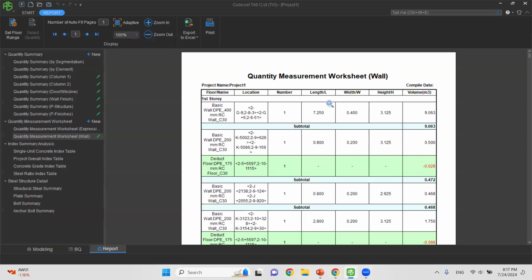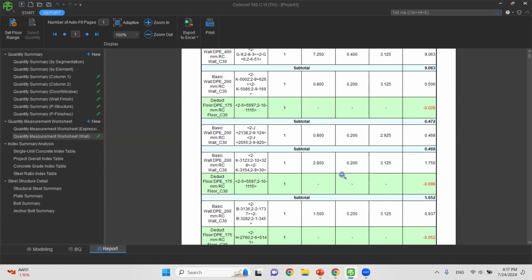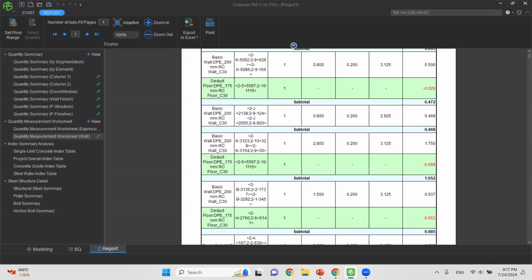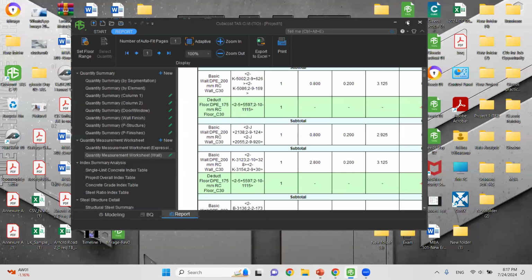We are more familiar with length, width, and height, from which we extract our volume. And how to verify our quantities? We need the grid reference, and you can have the grid reference as well. This report has been generated within 1 second. Keep it in your mind, and you can export it to Excel within one click.